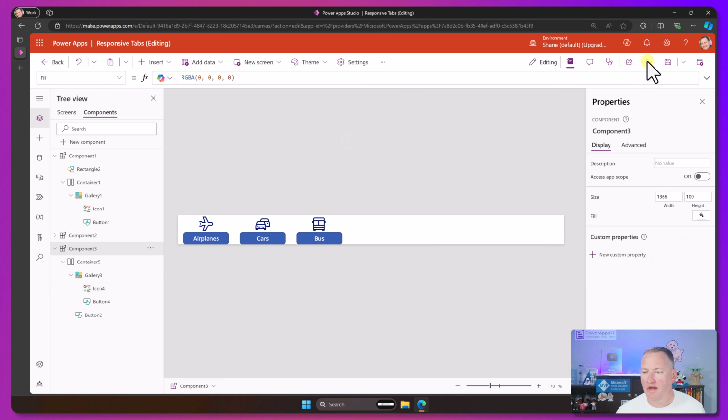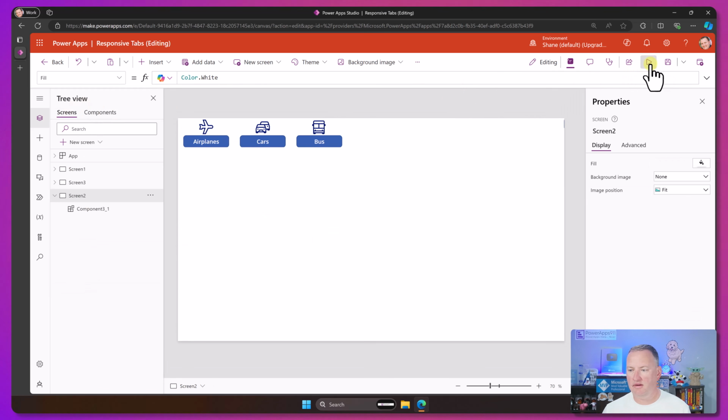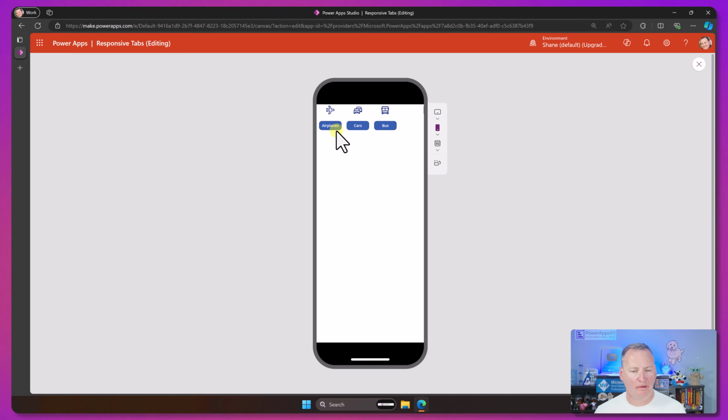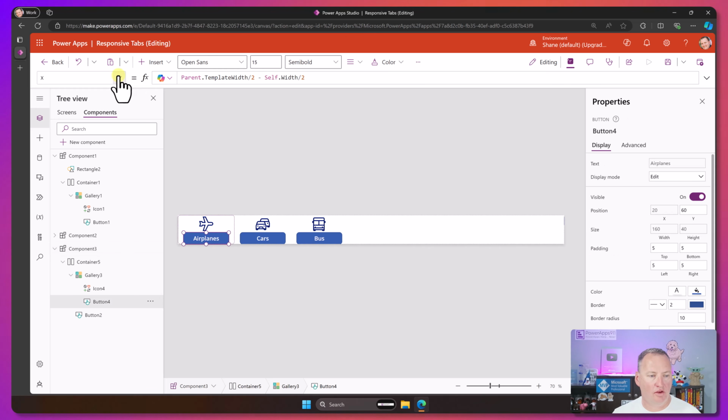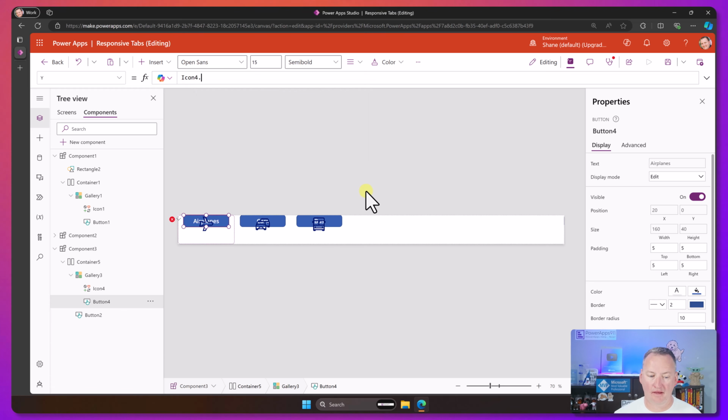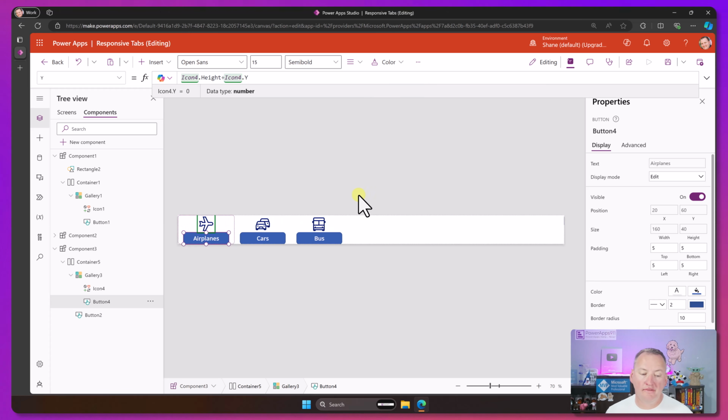Something like that. And so now if we switch back over here and hit play, okay, those look a little bit more size appropriate, but now we got some dead space between here and here. So then what we could do is go back to our buttons and say, hey, buttons, your Y property is going to be icon 4's height plus icon 4's Y, right? I realize it didn't change anything because its Y is currently 0, but that way, just in case you start fiddling with the Ys on those, it would also adapt.